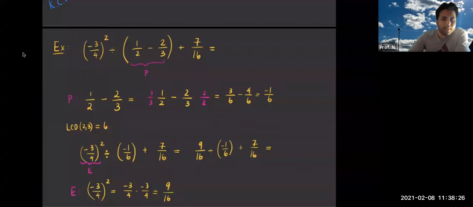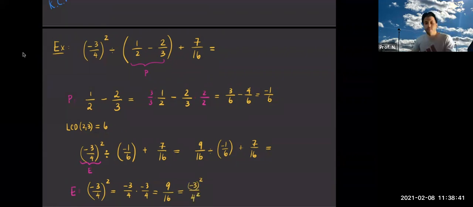Who said that? Jalen, right? You just said distribute the square root, the squaring of 2. Again, it's not distributing, but I know what you mean. You mean to say that this is negative 3 squared over 4 squared. You're taking the squaring and doing it to each one. And then what do we do after that?